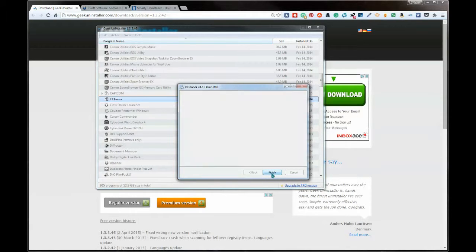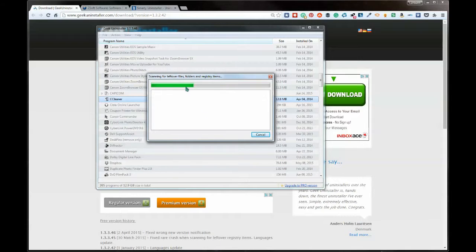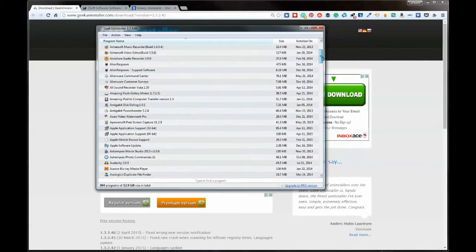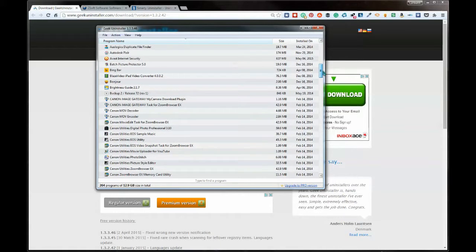Let's uninstall it. When I click finish, you will see that Geek Uninstaller is searching for leftover files, folders, and any registry items. Here you will have the option to check the ones that you want to keep and the ones that you want to delete. I usually check them all and just click finish, and now that program is completely removed from my computer and from my registry.